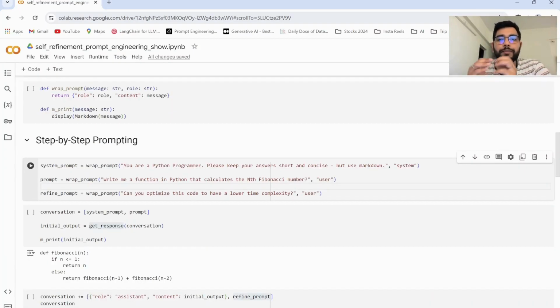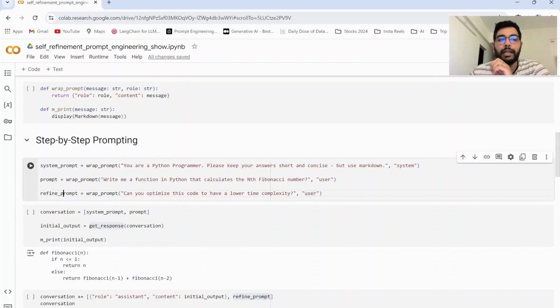Now, coming to step-by-step understanding of self-refinement prompting. We have 3 prompts over here. The first is the system prompt, where we are instructing the model to behave as a Python programmer, and to keep answers short and concise but use markdown. The second is a user prompt, that is the first query that we want to ask: write me a function in Python that calculates the nth Fibonacci number.